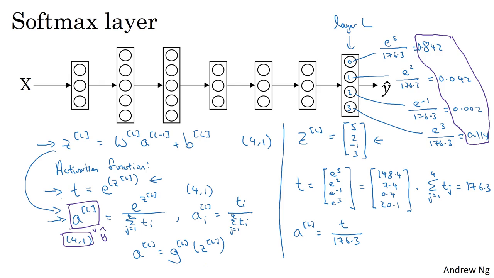The unusual thing about this particular activation function is that this activation function g takes as input a 4x1 vector and it outputs a 4x1 vector. Previously, our activation functions used to take in a single real value input. For example, the sigmoid and the ReLU activation functions input a real number and output a real number. The unusual thing about the softmax activation function is that because it needs to normalize across the different possible outputs, it needs to take in a vector of inputs and then output a vector.